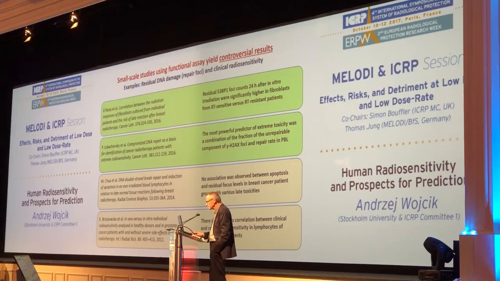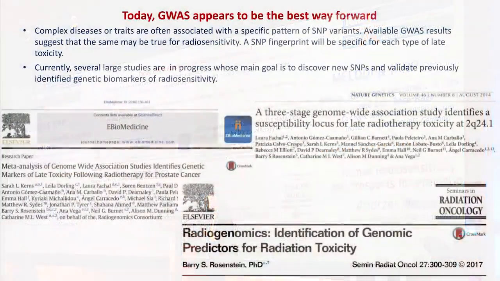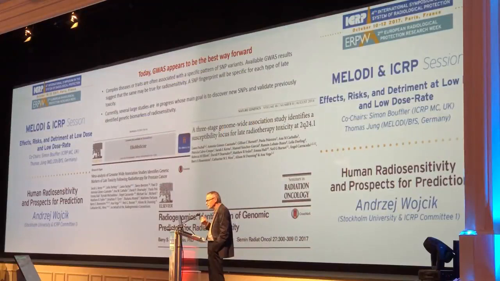So I'm not going to show you a table with all publications, there are really many. But it seems like there is no clear outcome. I think generally one can say these assays don't really give a clear image. They don't give a clear result saying, yes, there is an assay which is predictive. We don't have an assay like this. It's actually quite disappointing. Now, what about genome-wide association studies?